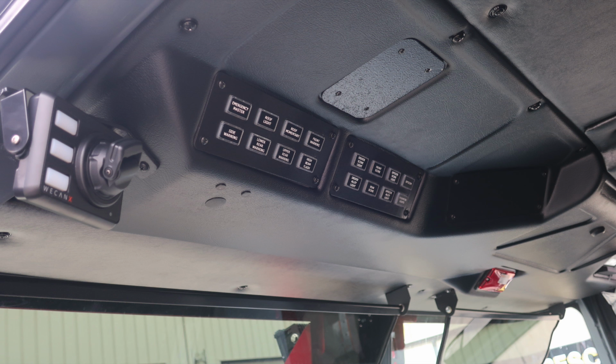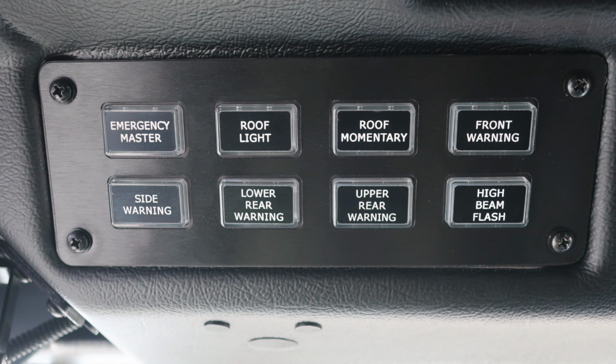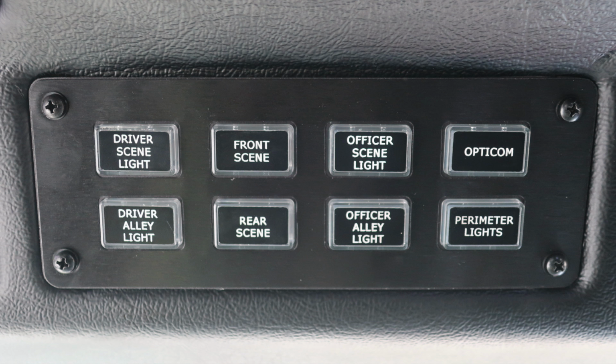General view overhead of the driving position. Starting on the left, you'll find your spotlight control module. And as we move to the right, a set of switches with some lighting control buttons. First, emergency master, roof light, roof momentary, front warning, side warning, lower rear warning, upper rear warning, and high beam flash. Once again, when the switch has been depicted, it will illuminate the outer edge of the switch module. Moving to the right, driver's side scene, front scene, officer scene, and opticom. Down the lower section, driver alley light, rear scene, officer alley light, and perimeter light.